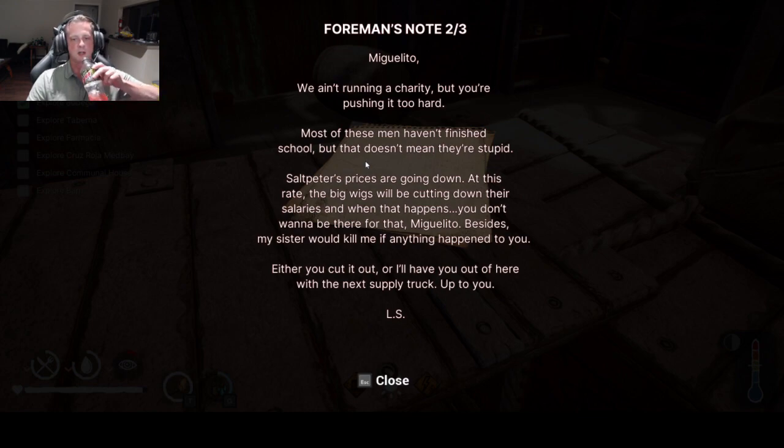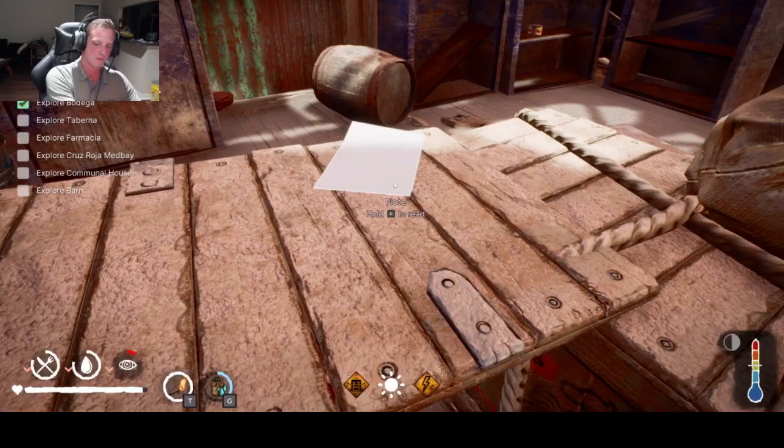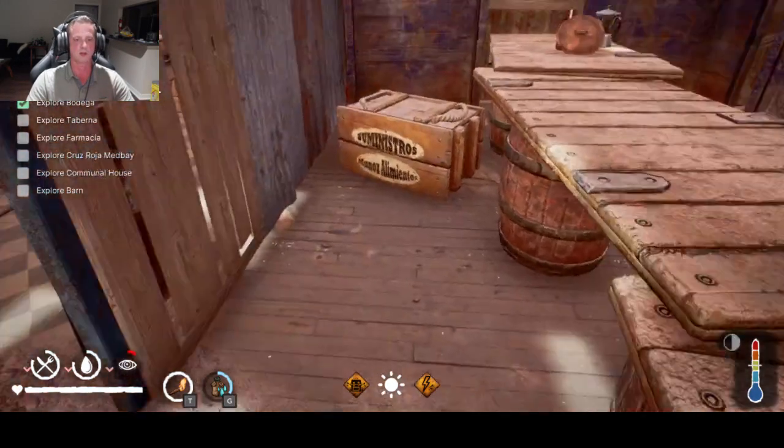We ain't running a charity, but you're pushing it too hard. Most of these men haven't finished school, but that doesn't mean they're stupid. Saltpeter's prices are going down, and at this rate, the big wigs will be cutting down their salaries. When that happens, you don't want to be there for that. Besides, my sister would kill me if anything happened to you. Either you cut it out, or I'll have you out of here with the next supply truck. Up to you, LS.